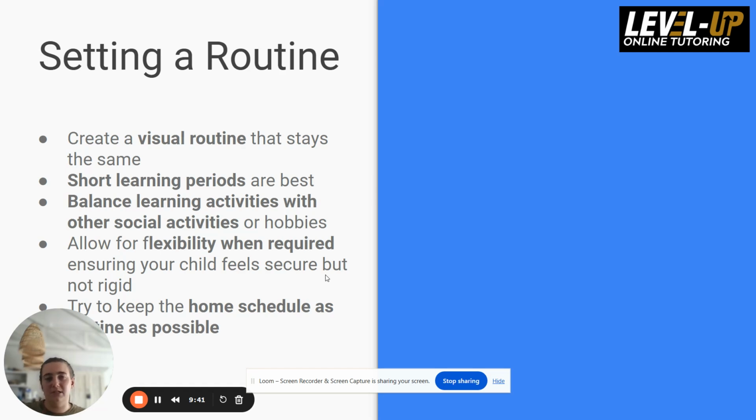Allow for flexibility. So if there is a time when your child is feeling a little bit more stressful, there's not the necessary need to then stick to that timetable in terms of what I should be revising now, and if I'm not, it's all going to go to hell in a handbasket, and it's all going to go to chaos, and it's not.